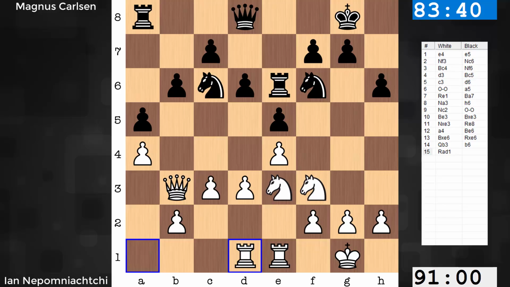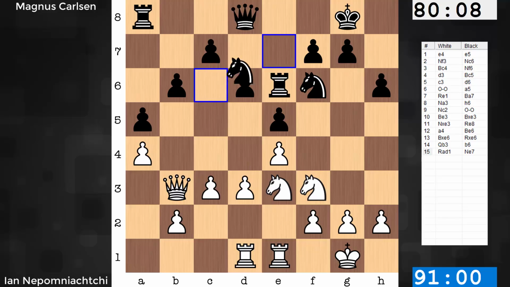Clearly with this last move, what is white looking to play? d4. You don't play rook a to d1 and hope the d file doesn't open. d4 is being prepped, one way or the other. Knight e7. We've seen this time and time again in this match, in the Ruy Lopez, this time now in the Italian game.